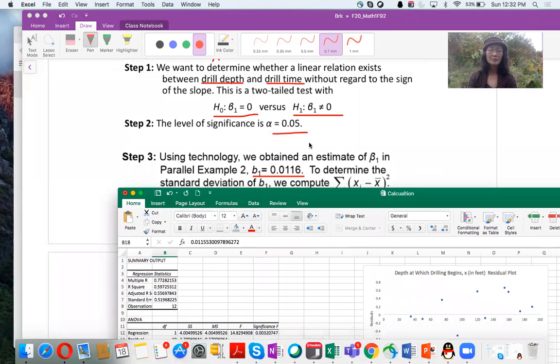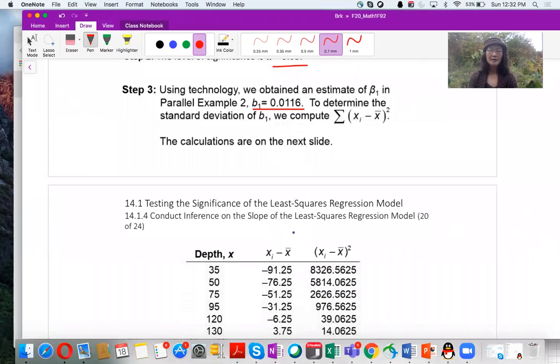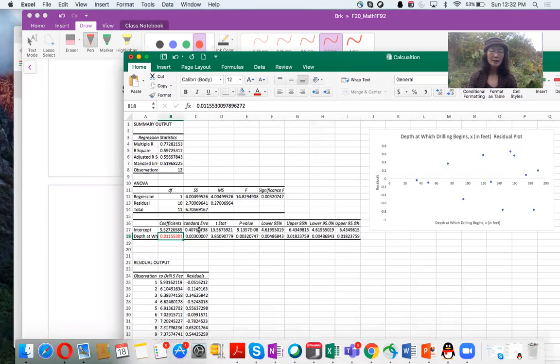That is the slope. And also we need to determine the standard error of B1. We know where B1 is: the number beside this slope. I'll use a different number color. This is S_B1. This is from Excel.